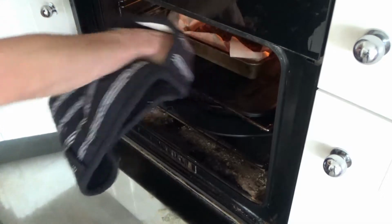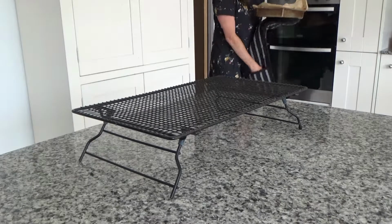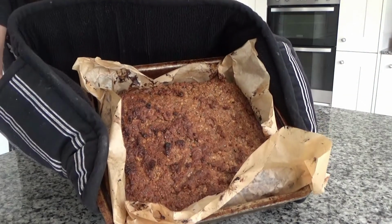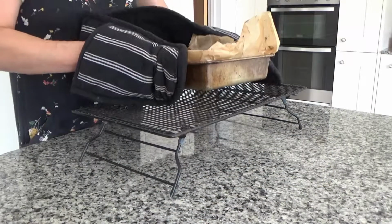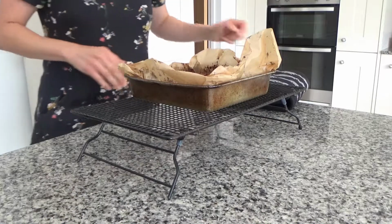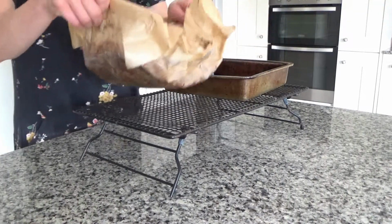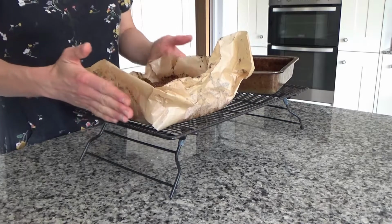And then once that's done, I'm going to remove it from the oven and leave it to cool. Now I would suggest that you leave this to cool completely, because I have taken it out of the baking tray before and it's all fallen apart. So what I'm going to do is just leave it in the baking tray for a good half an hour, and then I'll remove it from the baking tray and leave it again until it's completely cool, and then I'll cut it up.